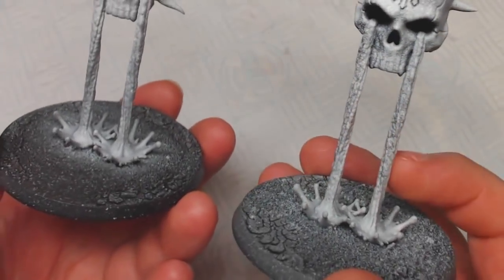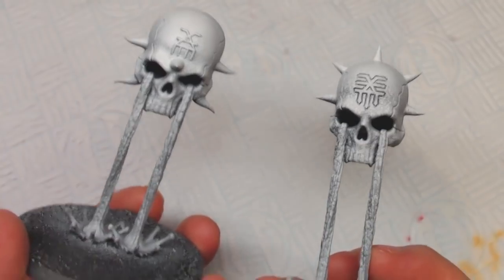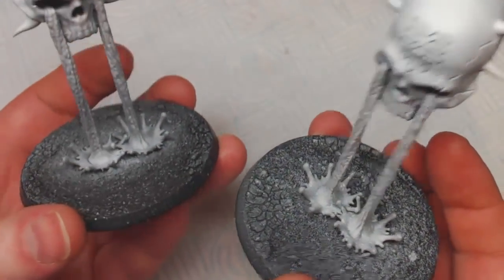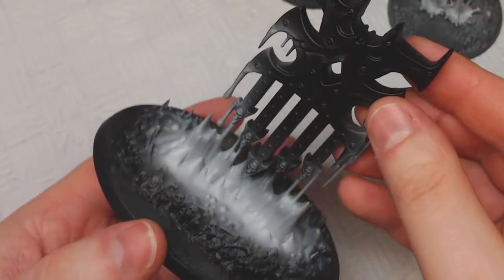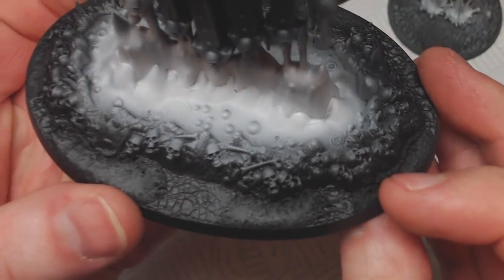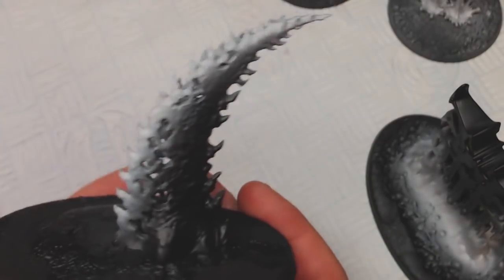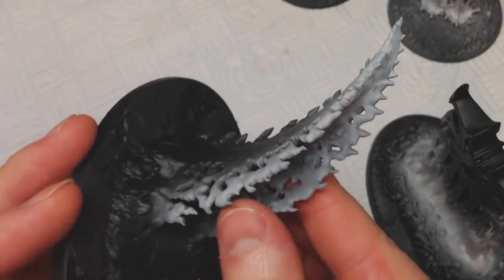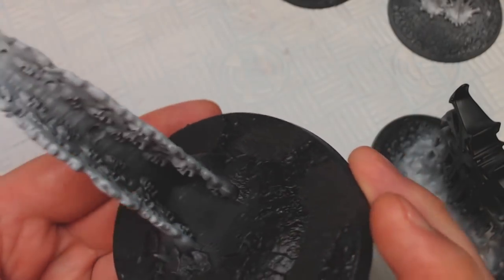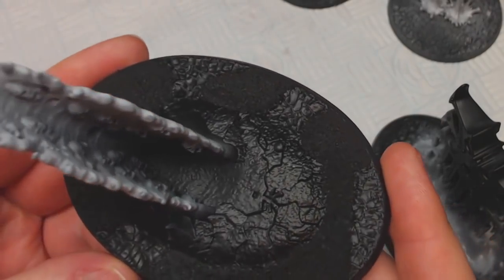As you can see, I've already built and base coated the models. This was Chaos Black Spray with white over the top. It was the last of a Corax White can, which is why it looks a bit spattery around the bottoms of the models there. I've also just put a little bit of white through the airbrush on the blood section because this is going to be a bit brighter, so it's better to have a lighter base coat to work from. And then the axe curve piece I've kept separate, and the axe itself I've kept separate, and I've just base coated the edge of the flames there as well.